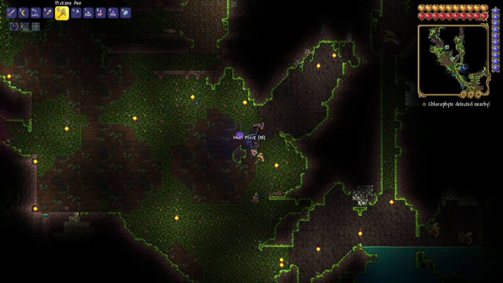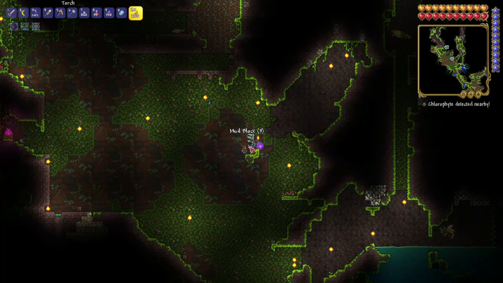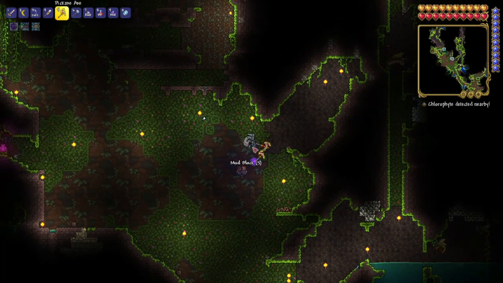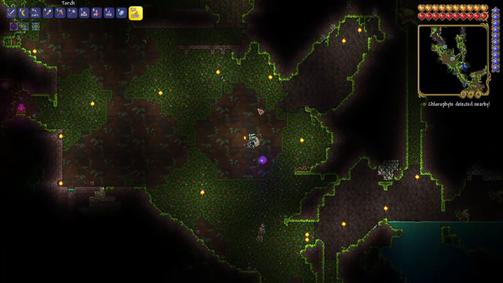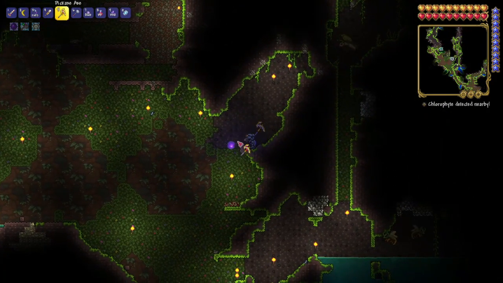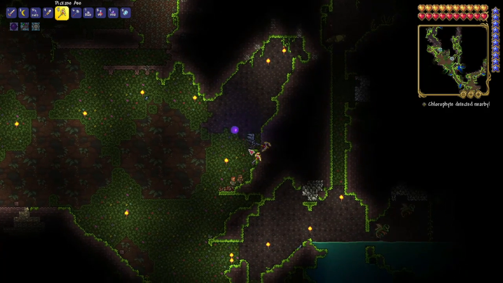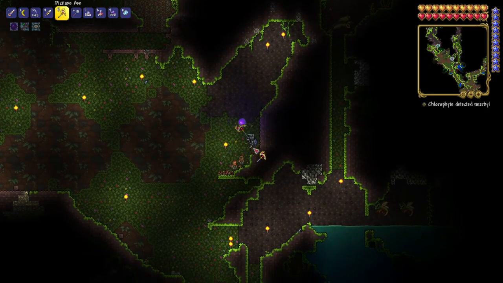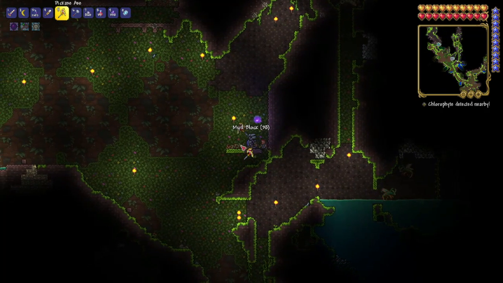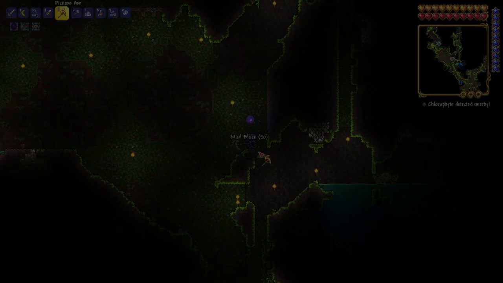But turns out you need one more material. It's called the Broken Hero Sword or something. In order to get that, you have to kill an enemy that only spawns after you kill Plantera. So we don't immediately get it. You have to wait for a solar eclipse to happen, which is basically similar to the Blood Moon. And then a monster called Mothron is going to appear.